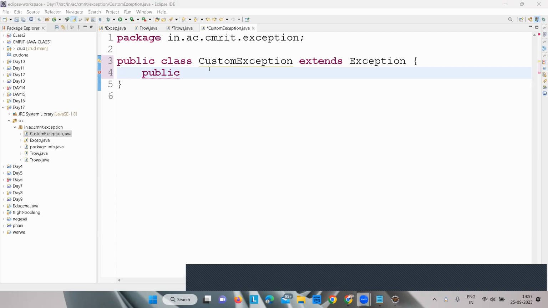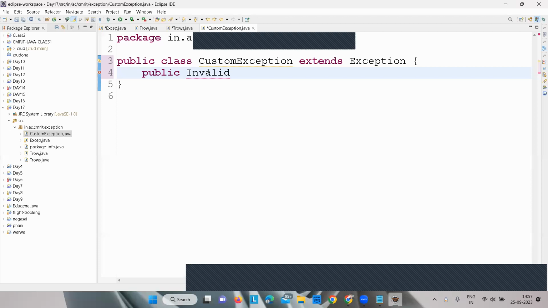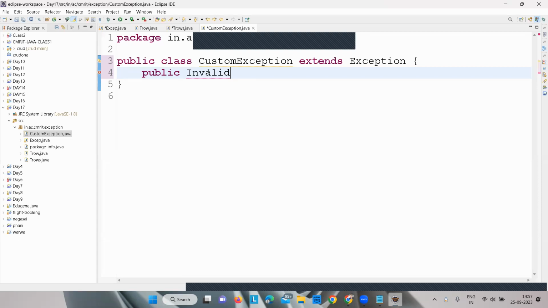I'll say here that there is a function for me which is public void, let's say invalid day or invalid number, and I'll give an int h.